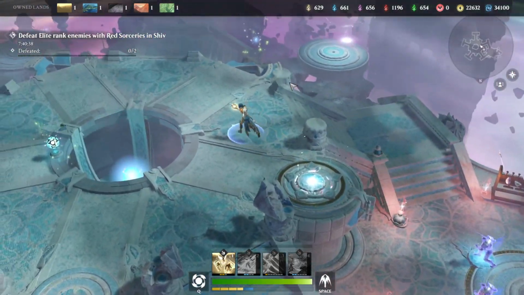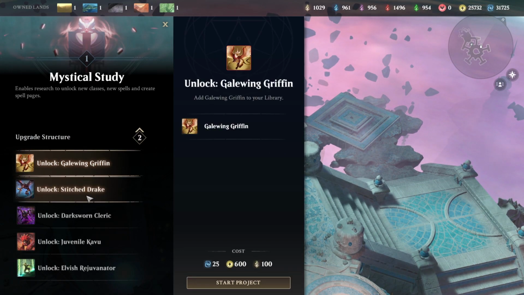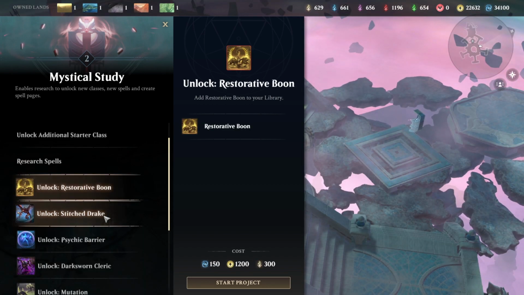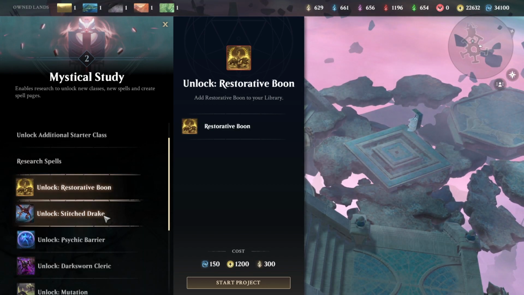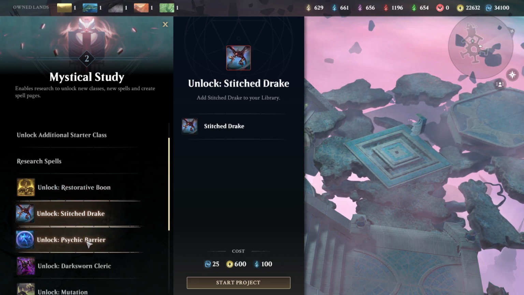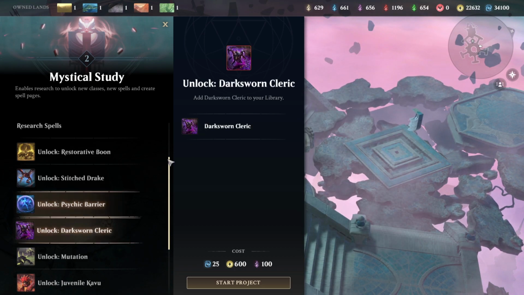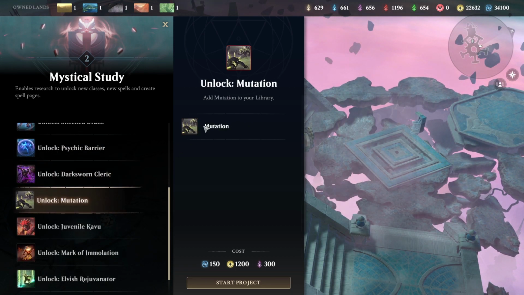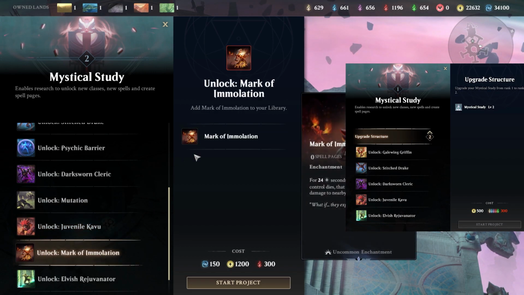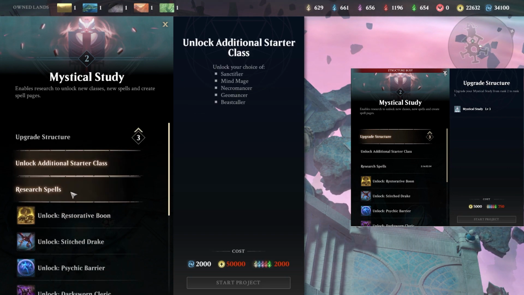But level 1 mystical study gives you access to some spells that you can learn, such as Gawain Griffin, Stitch Drake, Infest, Drakesworn Cleric and a few more. And once you get level 2 mystical study, it unlocks more spells, and level 3 even more, and so on. You keep getting access to new and more spells with normally better rarity, the higher the level of the mystical study. And just like the other workstations, the mystical study can be upgraded up to rank 6. And the higher mystical study ranks would cost quite a bit.